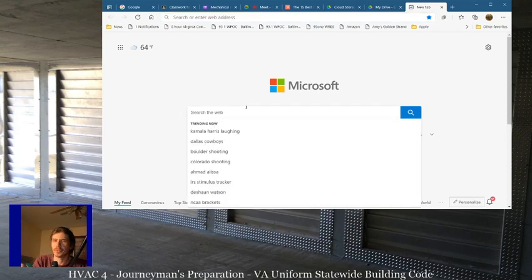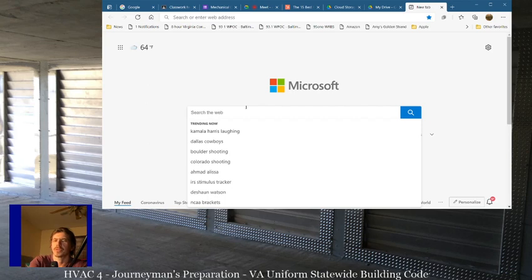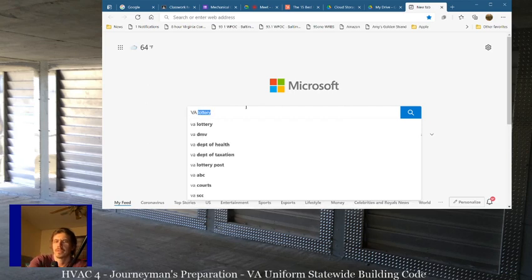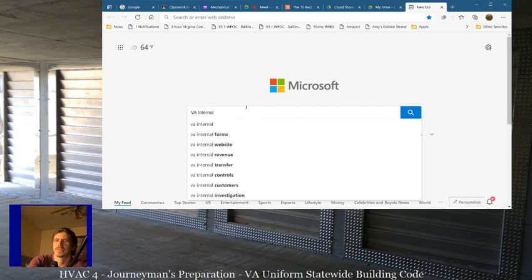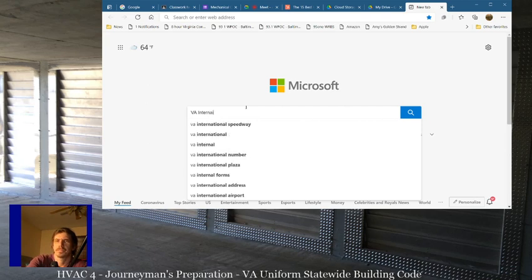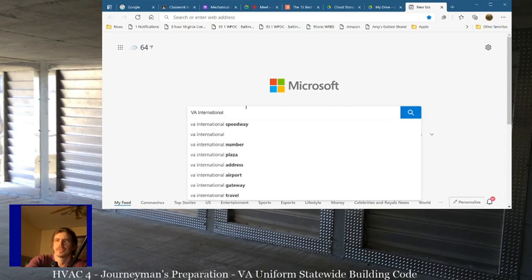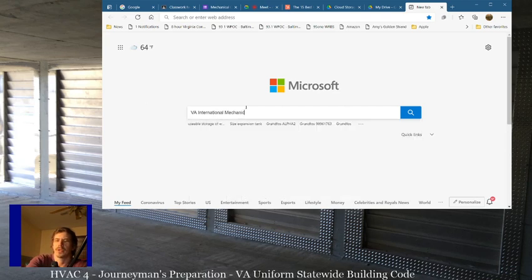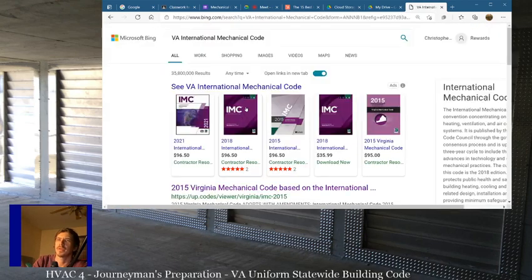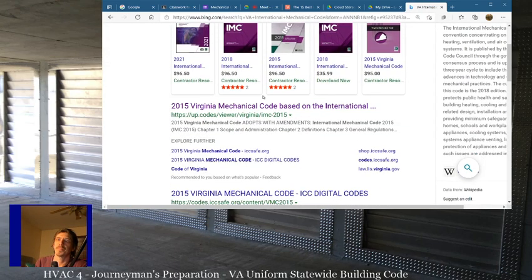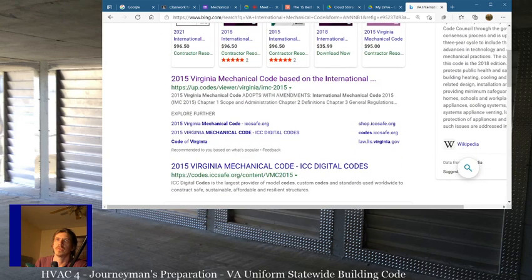Pretty much since 2012, you've been able to find them online. So if you just search Virginia, International, whatever code you're looking for, residential code, mechanical code, building code, bring that up. I'm on Bing right now, but it's the same thing on Google.